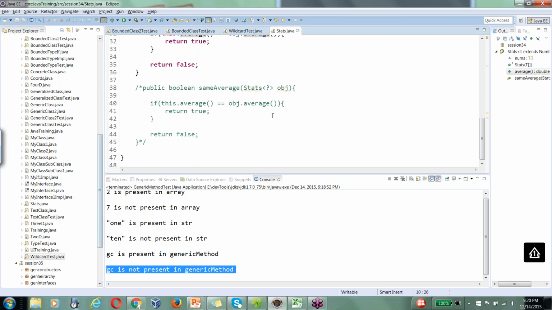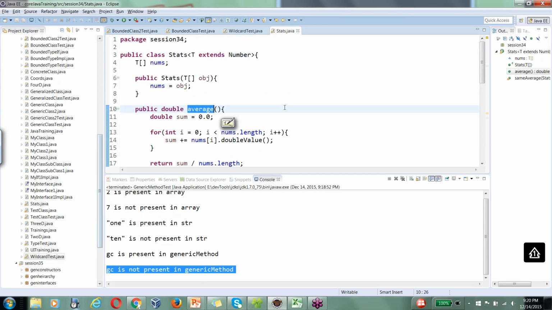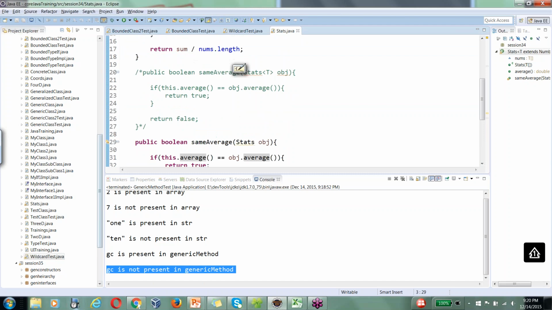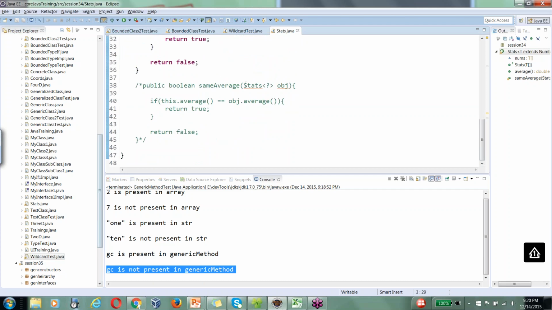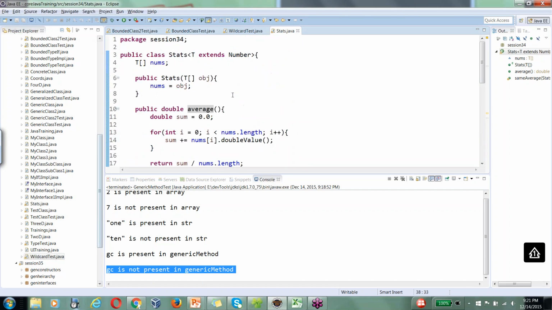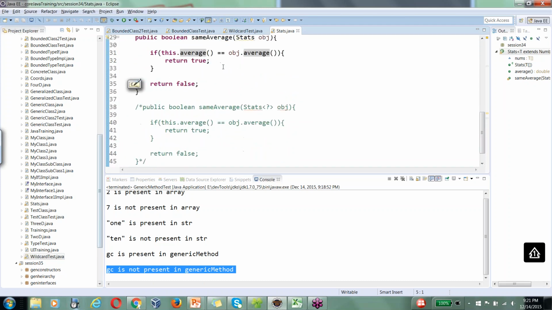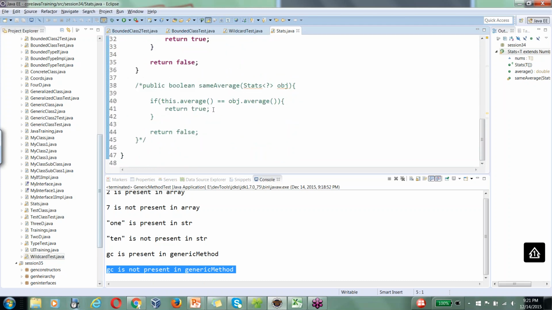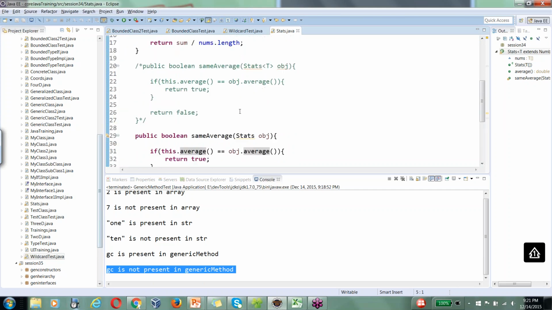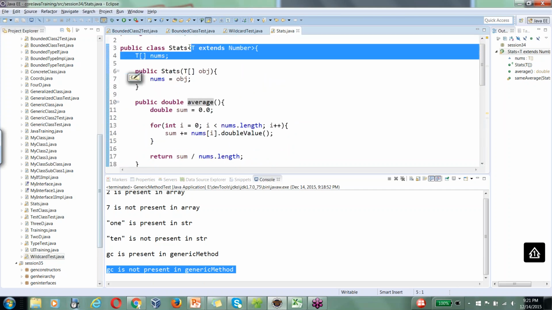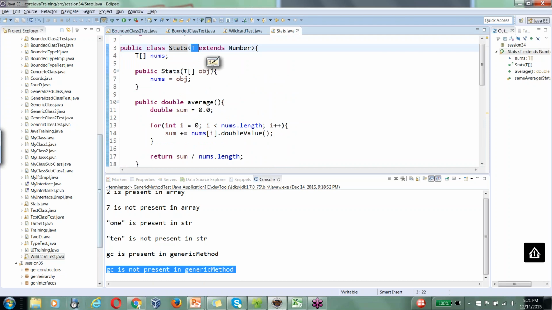Yeah, here we have used one generic method within a generic class. Any method within a particular generic class automatically becomes a generic method with respect to whatever type we are passing.